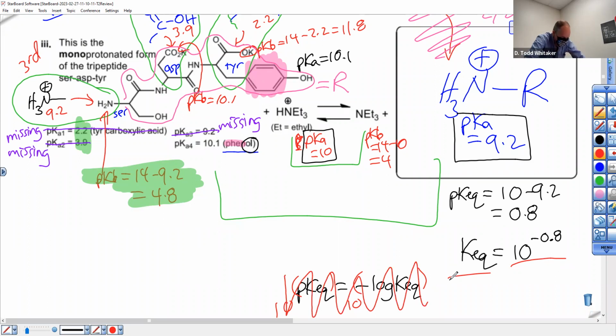Okay? And I didn't circle the arrow that's favored. How do I know it's this arrow here? pKa, yeah, these equilibria always go away from the more reactive acid towards the less reactive acid. 10, 9.2, lower number, more reactive. We favor the higher number, less reactive. Point towards the higher pKa. Done every time. Yay.